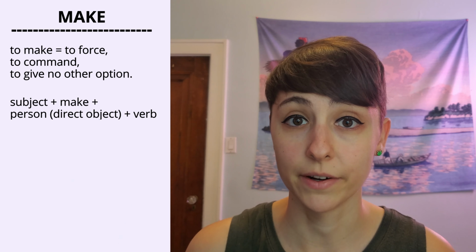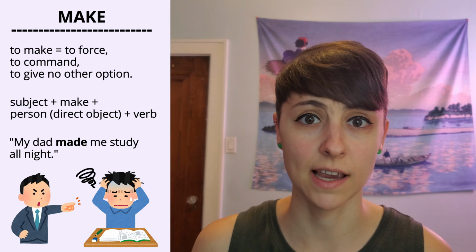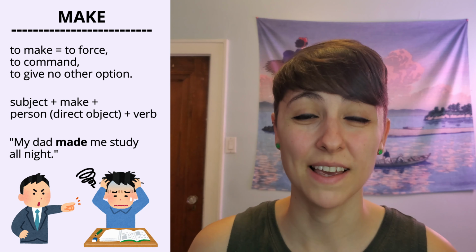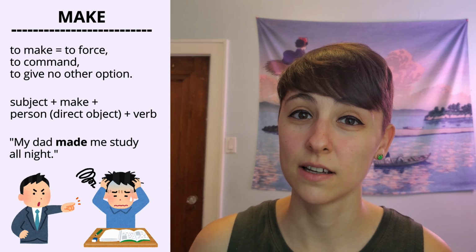Similarly, using this causative make can show a position of power or authority, as in, my dad made me study all night. Because he's my dad, he has authority over me. So he has the power and influence to say, you have to study all night. When we use make, it often sounds like we don't want to do this. We don't have a choice, but we have to.